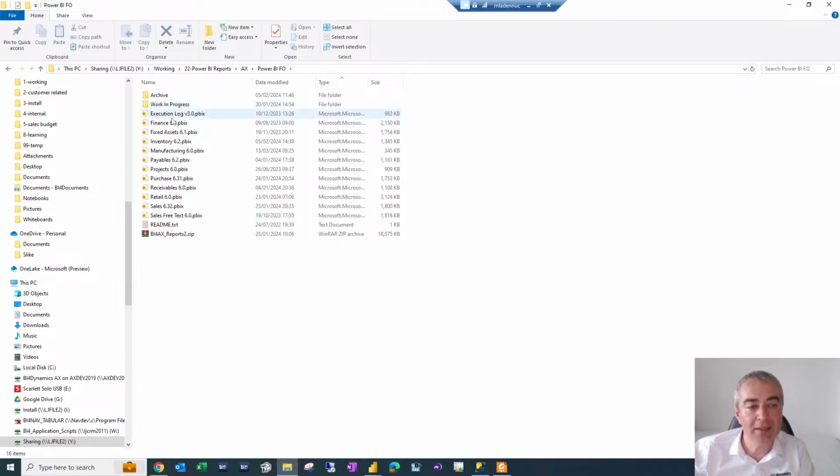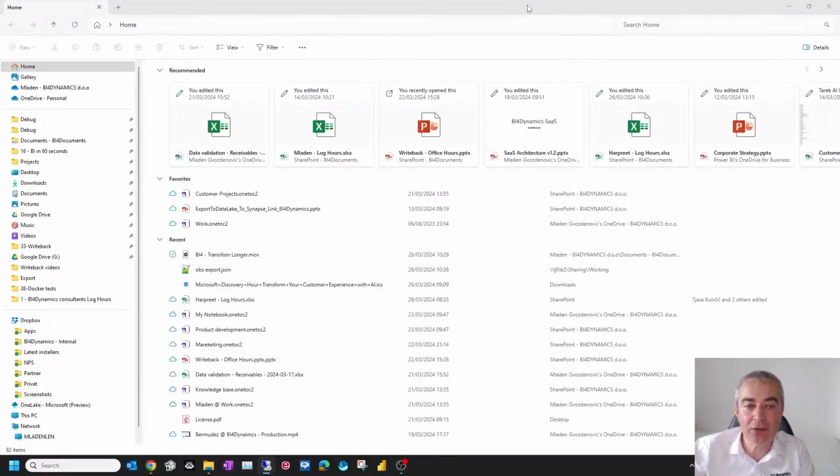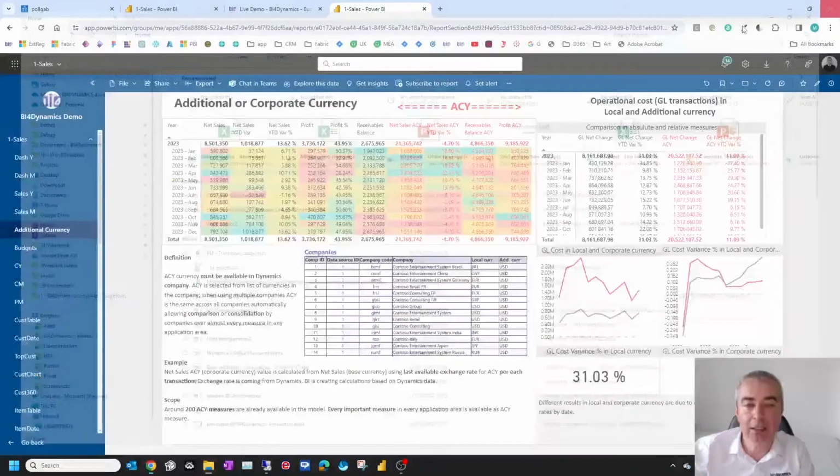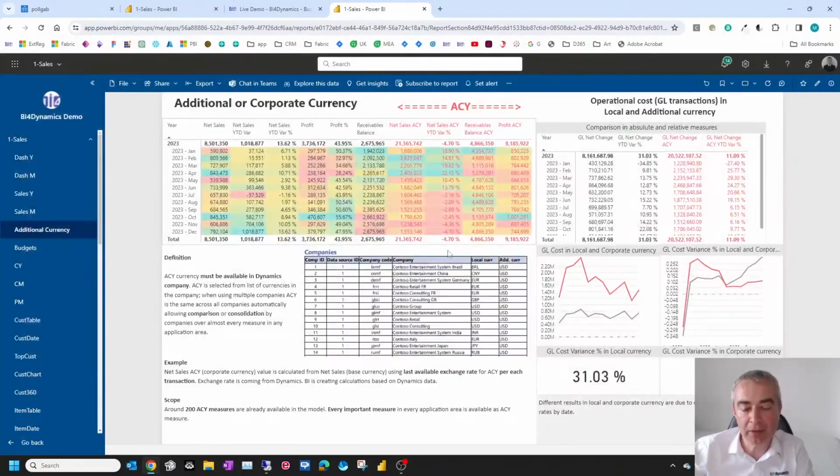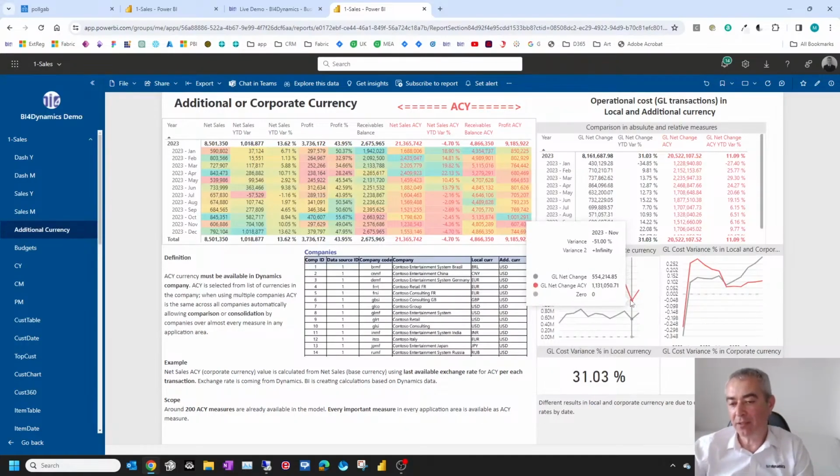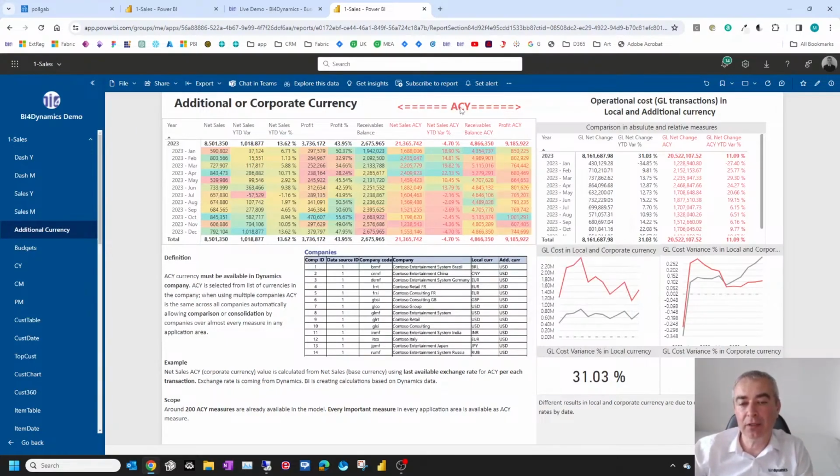So you always get the set of both reports, and depending on the nature of the business, you are going to use either one or the other report. So it's important that you know that at any given time you get two sets of reports. Either you have a lot of inflation, for example, and then the gains in the local currency are not that effective in the reporting currency, or you have international business where you want to consolidate business in corporate or reporting currency.